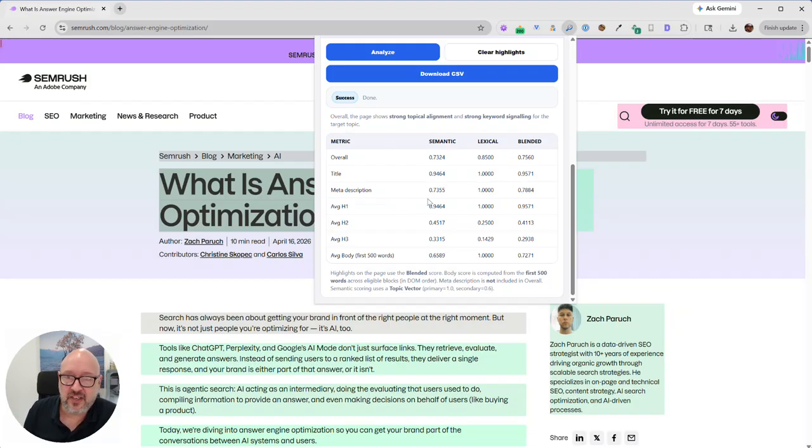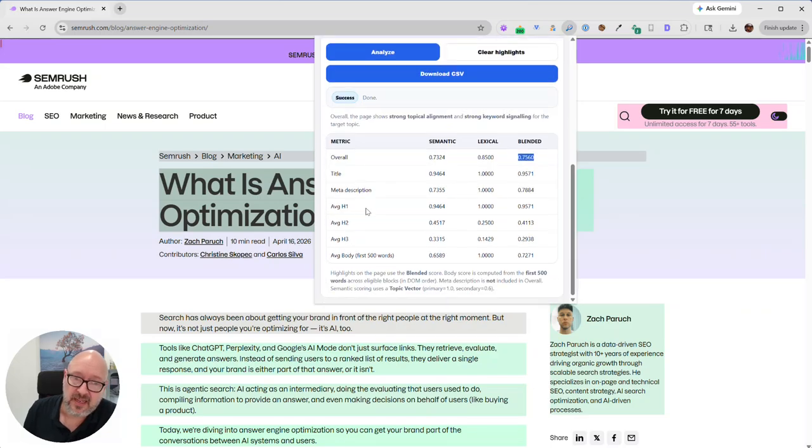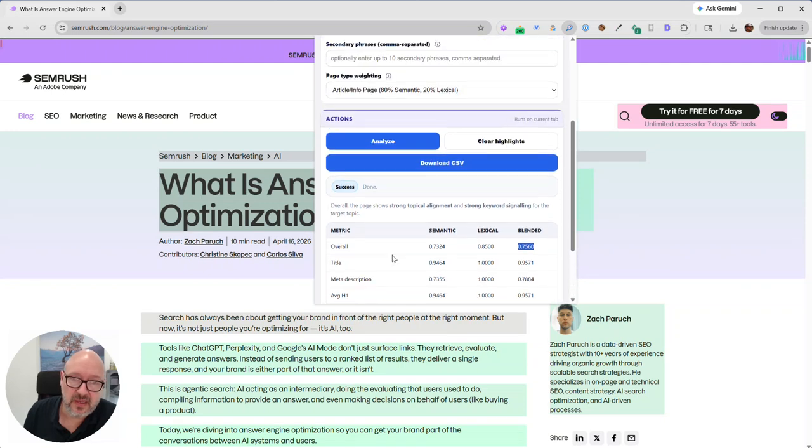And so in the extension window here, after it's completed the analysis, you get this summary. Here we've got the semantic score and the lexical score for our meta title, the same for our meta description. And you can see we have a blended score in the third column, and that's blended based on our choice of weighting. Then we have an average for the H1 or H1s, as there may be on any given page, H2s, H3s, and the body copy. It doesn't mention image alt tags here, but it does calculate the semantic and lexical scores for all image alt tags as well.